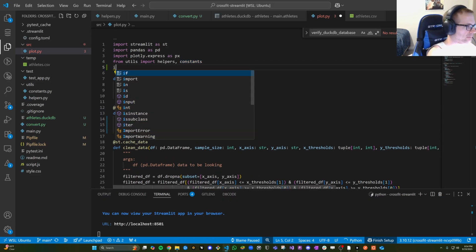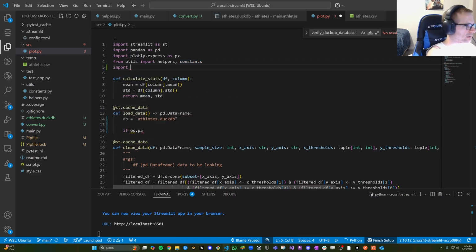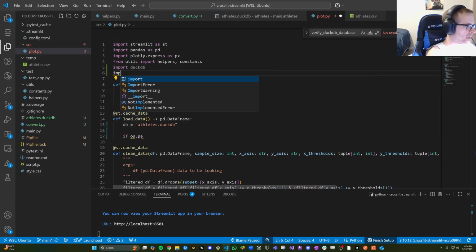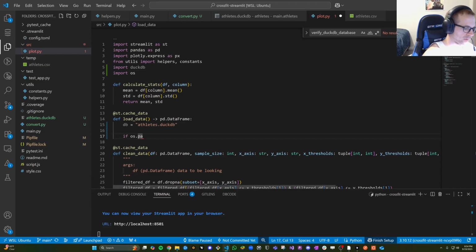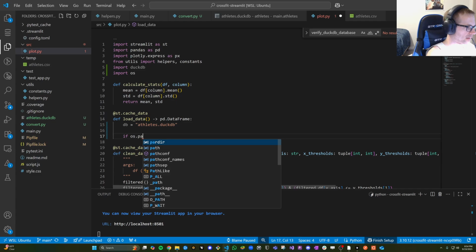Or Duckdb for that matter. So let's go ahead and do that. So import Duckdb, there it is, and then import os. There it is. Okay. Os dot, there we go. Great.